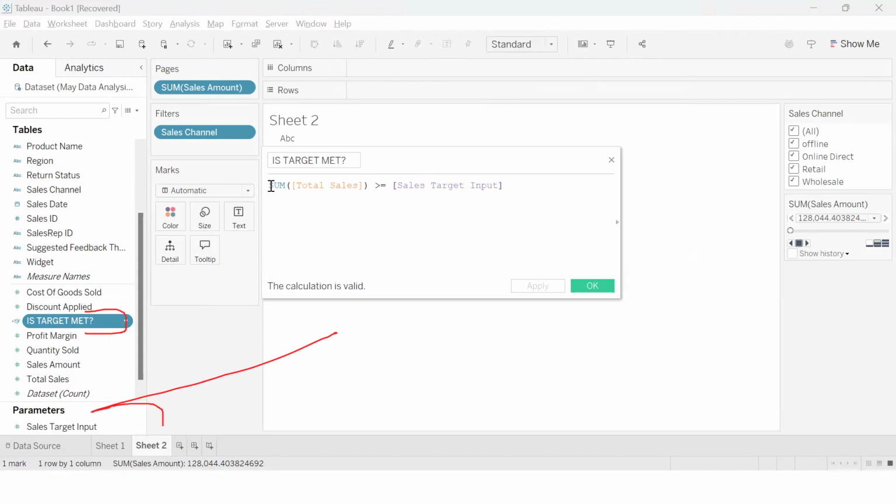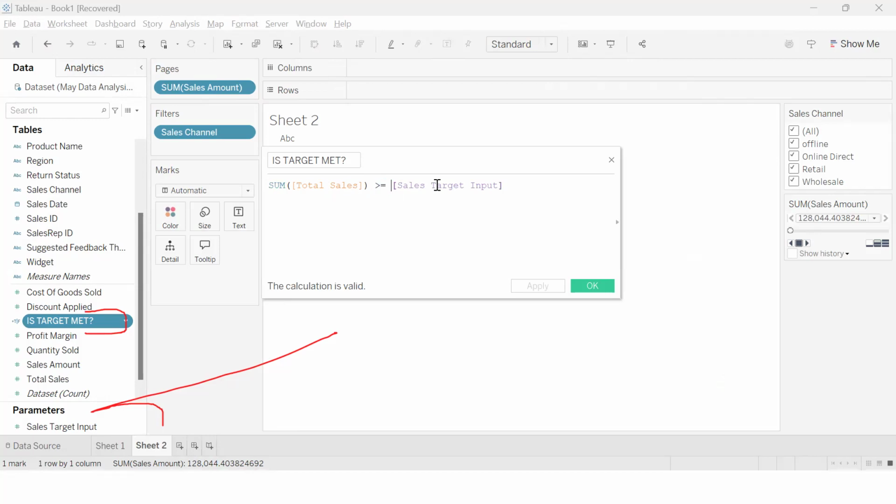This sum total sales, like I said, is a function we use to add. When we say add here, there's a word we use. We call it aggregation to summarize. We use it to aggregate, to summarize the total sales. So the reason is because we need to aggregate because we are going to look at this by product category. The greater than sign and equal sign here is our comparison operator. Greater than or equal to.